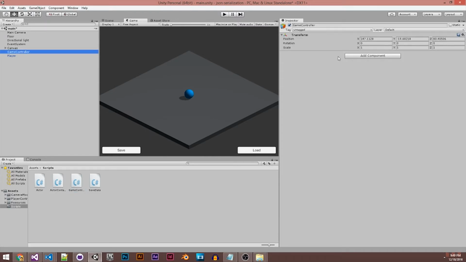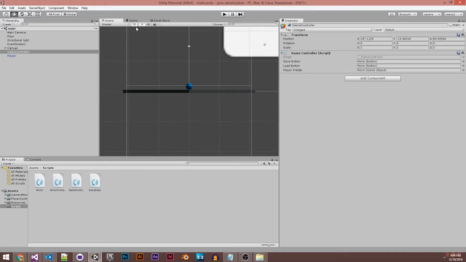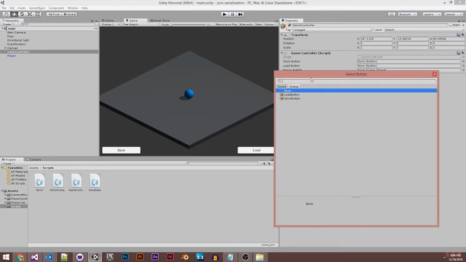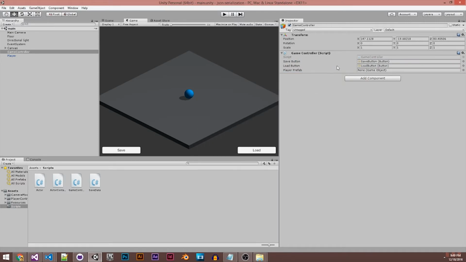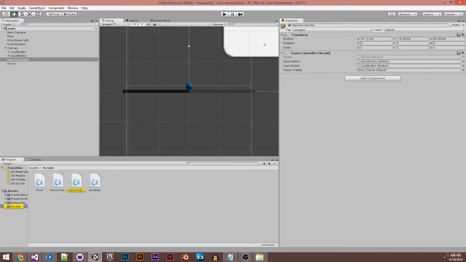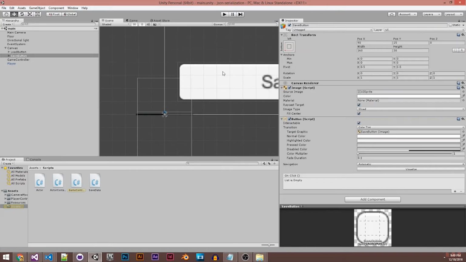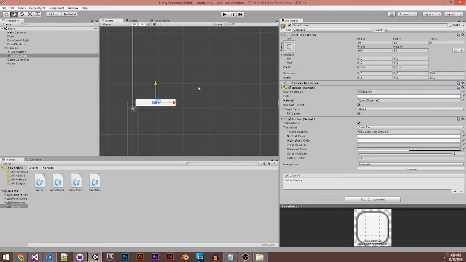Okay, so we're in Unity, and we can actually add a game controller component to an empty game controller object. And I have these two UI buttons here. Oh, and I actually just realized we don't really need those to be stored in the game controller. What we can do instead is go to save button, just click on our UI element, and it should have a button component.